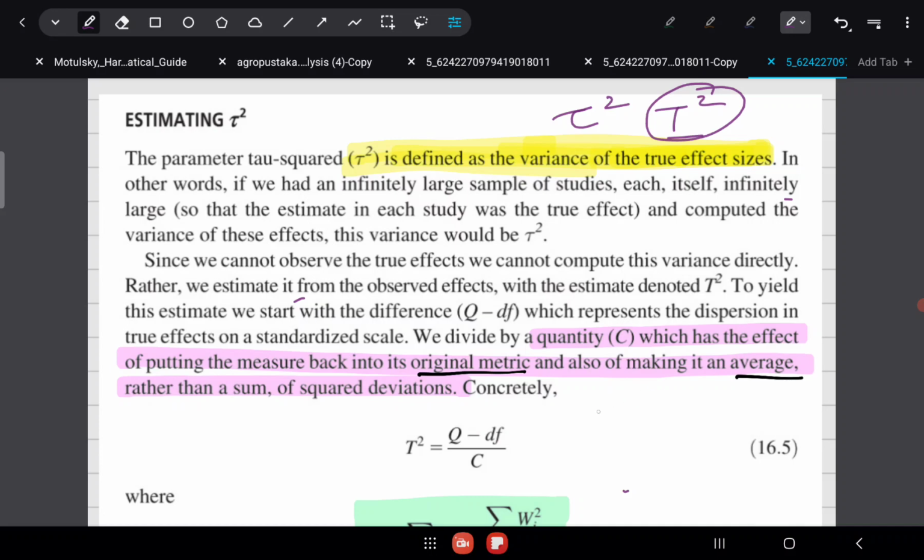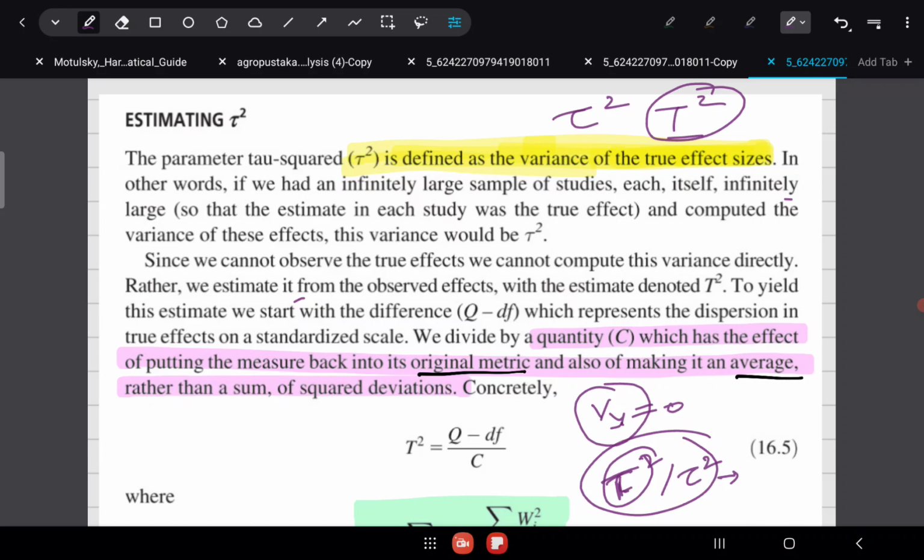So there are two types of variance, you know that. One is the within-study variance, and this depends on the sample size of the individual study. If a study has an infinitely large sample size, then this within-study variance would amount to 0, because there would be simply no sampling error. Another variance is the actual or true variance in the effect size between studies, that is the T squared or tau squared. Tau squared is a parameter and T squared is what we estimate. This is the between-study variance, the actual variation in effect size which is occurring from study to study.